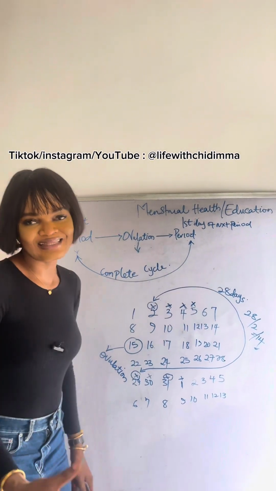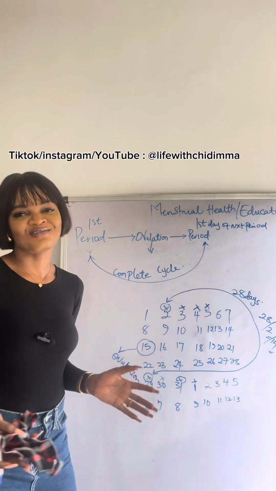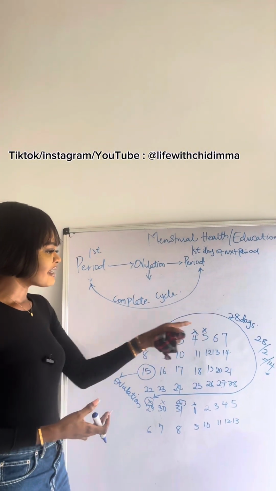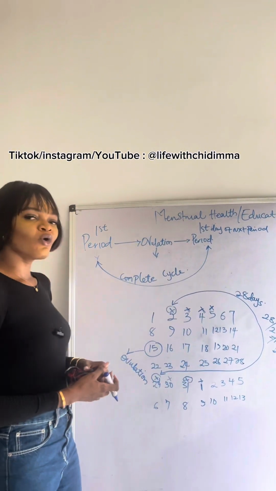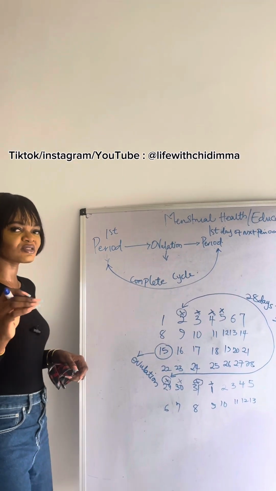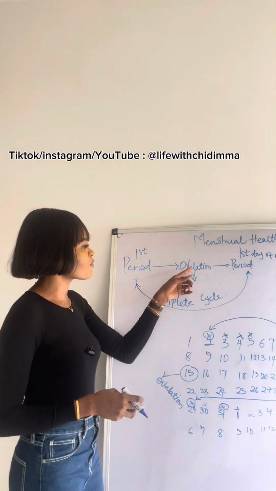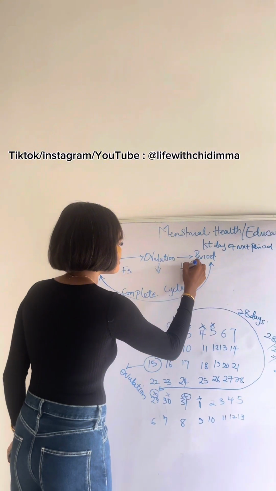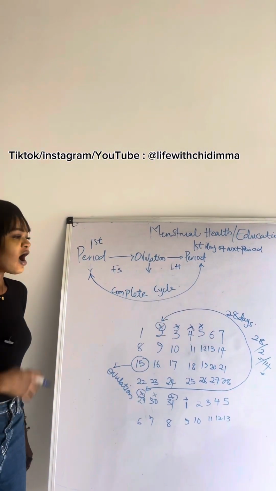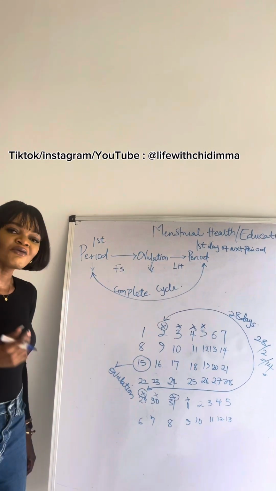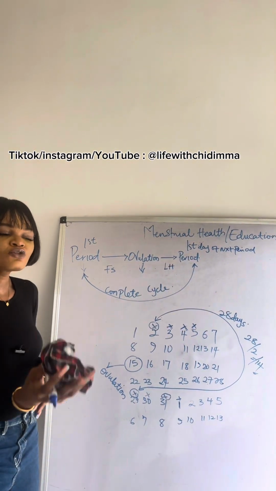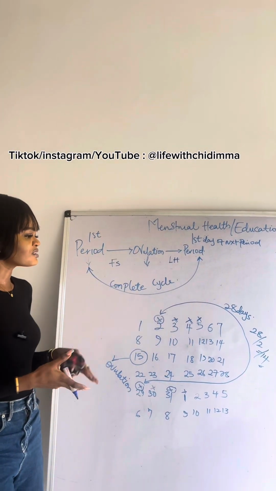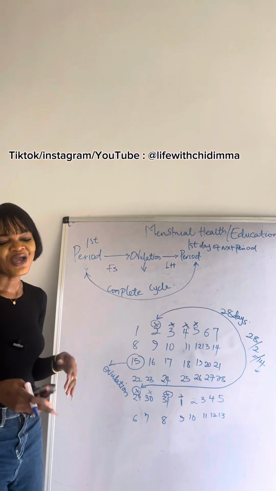So what exactly is ovulation and what happens in this ovulation? I think I've been able to teach you how to divide your complete cycle, get to the middle of it, and how to get it on your whole calendar. So let me repeat it again, because I'm going to cut this thing and go into ovulation proper, because ovulation proper is where we'll now talk about the follicular phase, which is here, and the luteinizing phase, which is here. I'll talk about the luteinizing, I'll talk about the follicular, I'll now talk about how male children run faster than female children, where exactly to have sex to get pregnant, and all of that, because if I complete it and join it in this video now, it might not enter all of us.